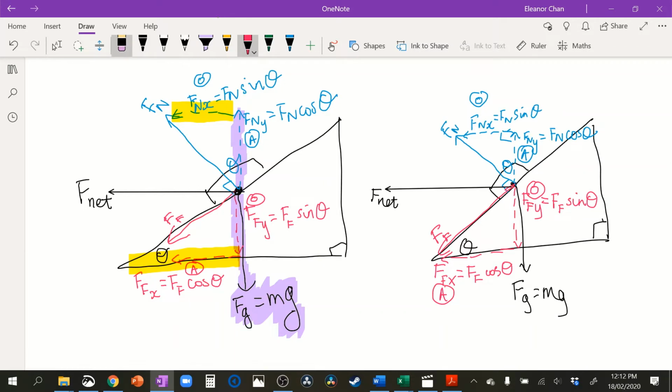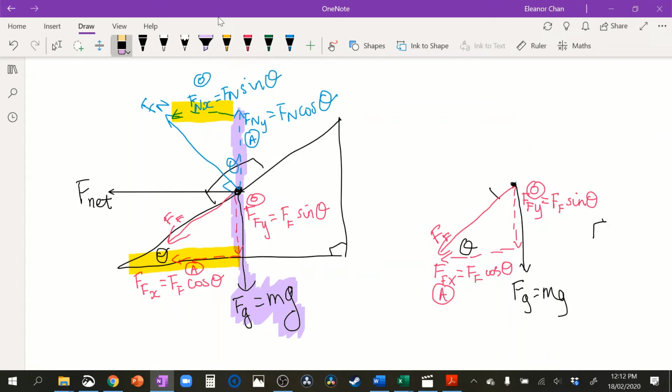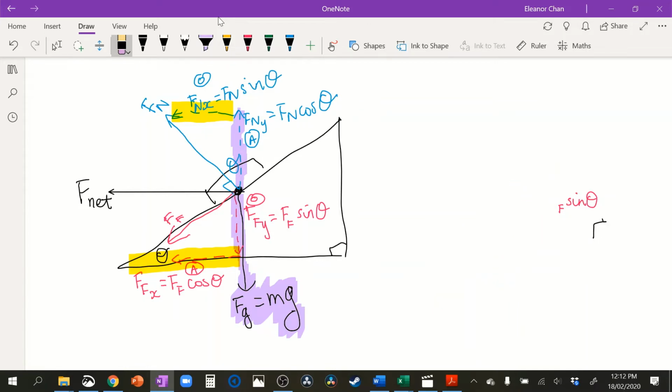Now I'm going to rub out my right-hand diagram and move across because I want to get us towards doing the calculations. The left-hand diagram is what you need. It's the same. So ultimately, we want to calculate the maximum speed at which this car can go around the bend without skidding off.